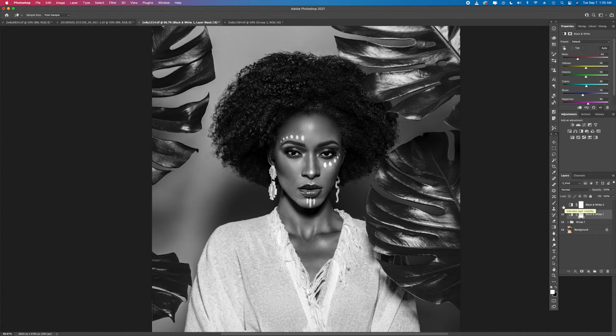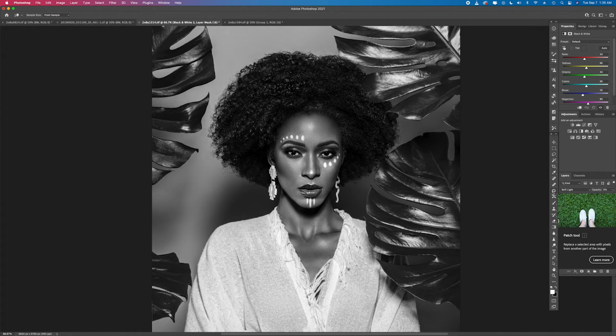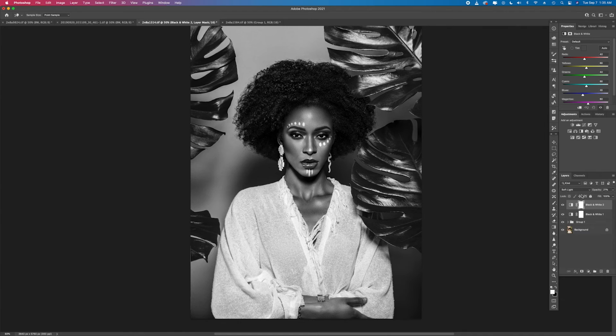Just turn the visibility for this top layer on. Here we go. And then come back, turn the blend mode to soft light. Again, turn its opacity all the way down to 0 here. And once you get to 0, then you move a little bit back. See here. So maybe with this, I would say 20%. Yeah, 20% looks okay to me, I think.